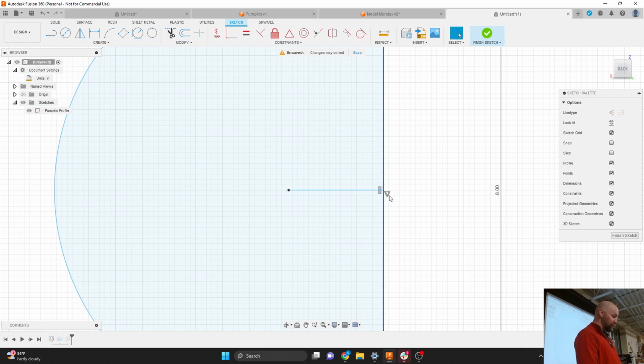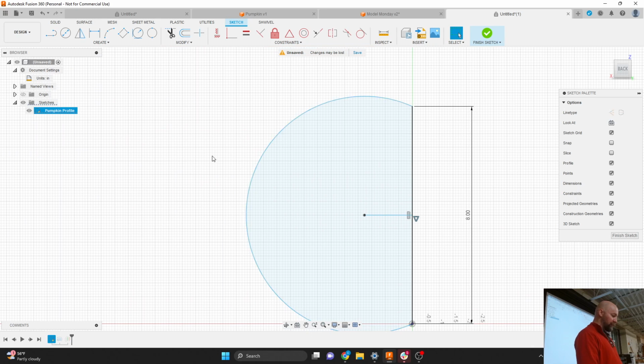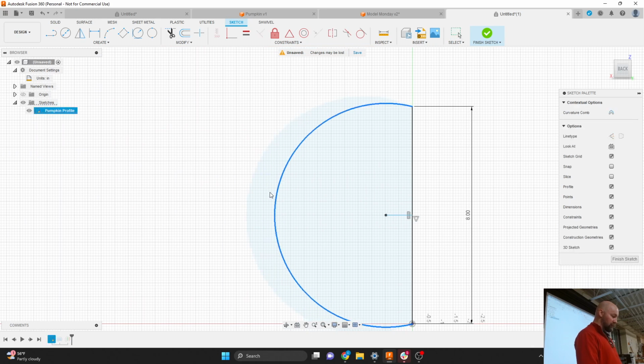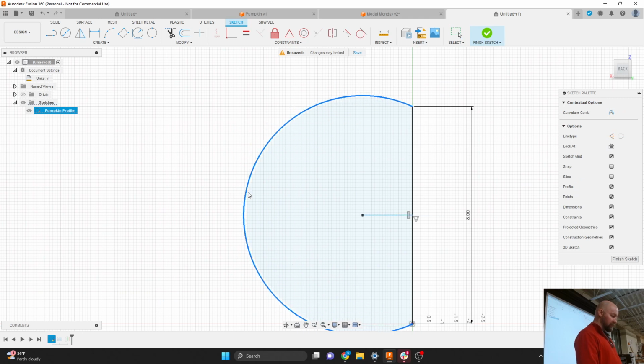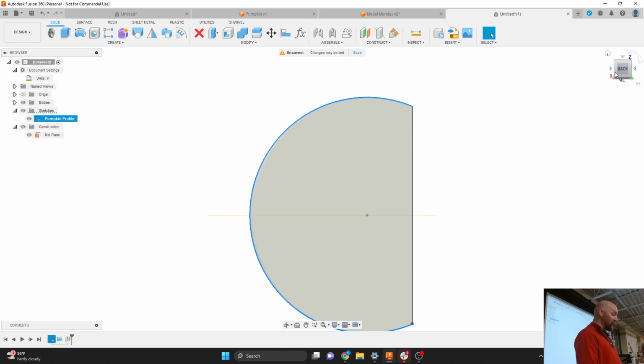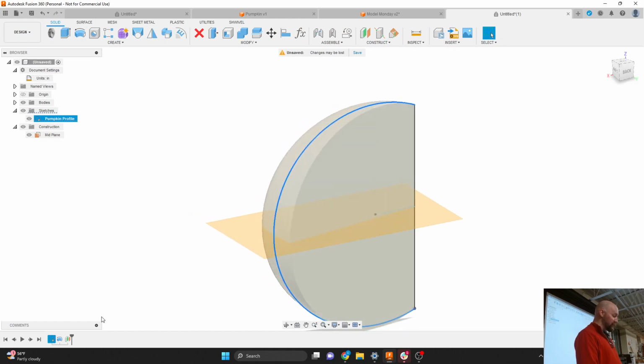You can see I've got my midpoint constraint here, and it connects the center. Now that will always be right in the middle of our sketch here, right? No matter how big I make this. And now instead of, I don't see the midpoint.